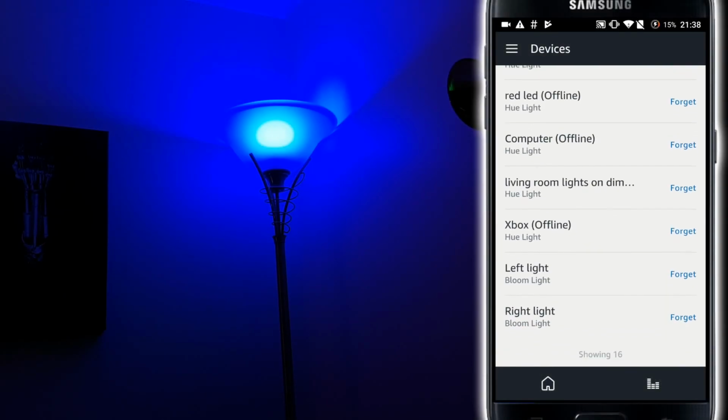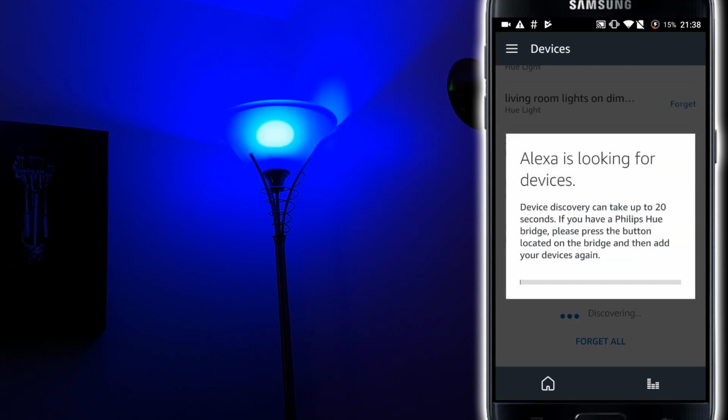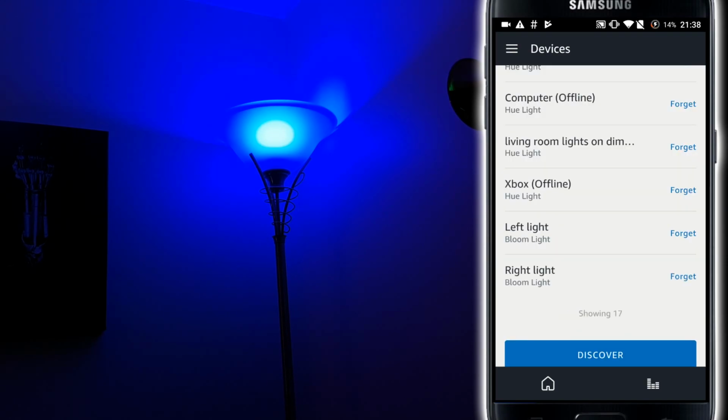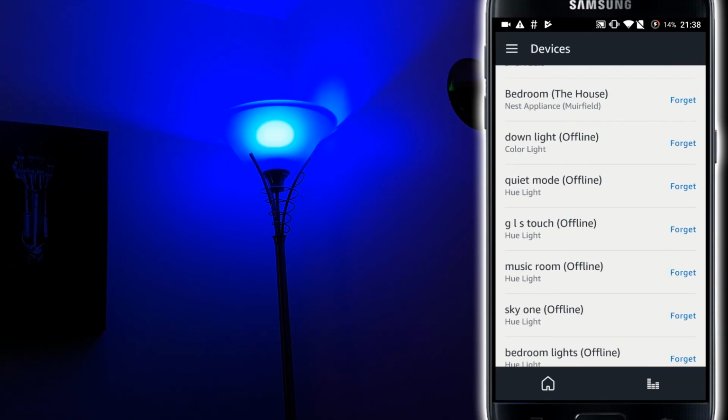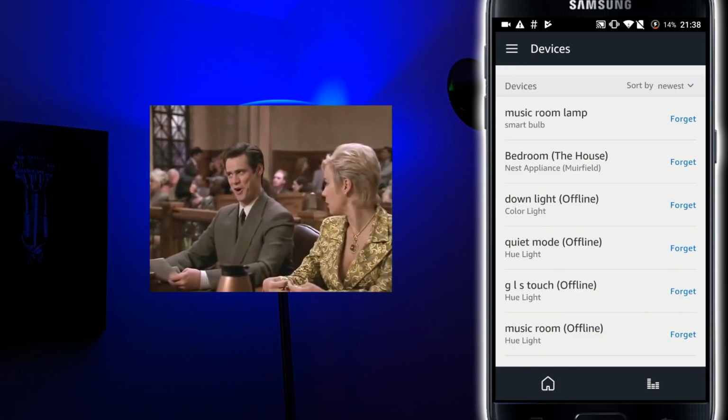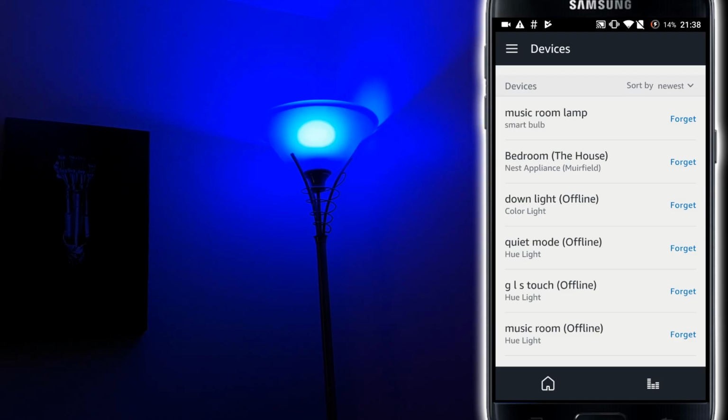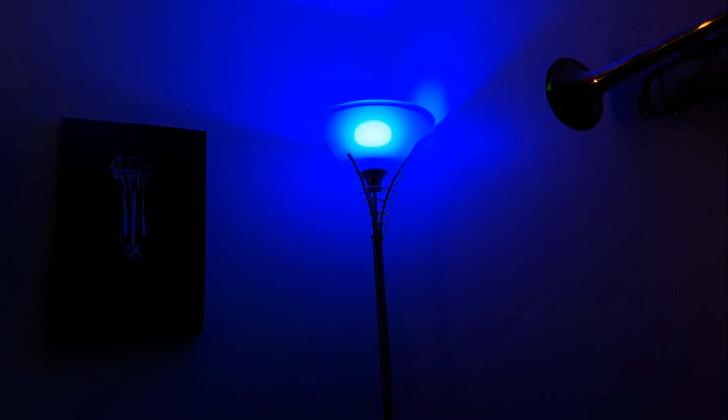So I presume it's going to find it now that I've added the skill, and if it does that, then that's mint, because that makes this the easiest product so far to be able to add to Alexa. There's no needing the RM plugin with a special Android device to be able to keep it alive, I don't think. It seems that once the skill is added, you should, as long as it's found it. Ding, ding, ding! What do we have for her, Johnny? Which it has. It's found it. So let's see what we can do.